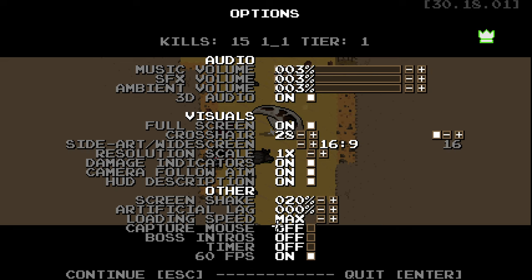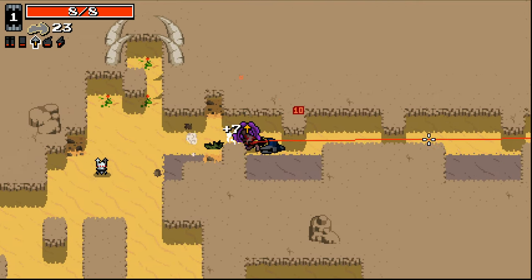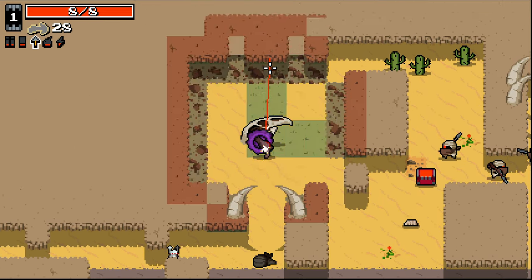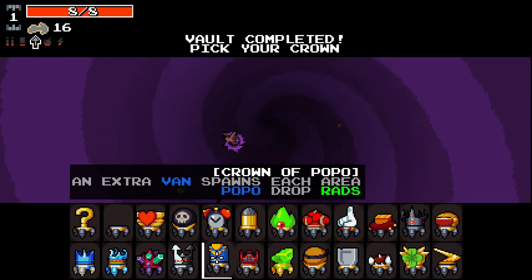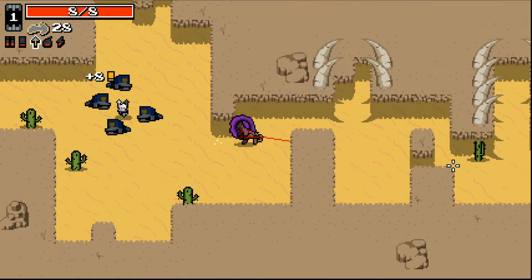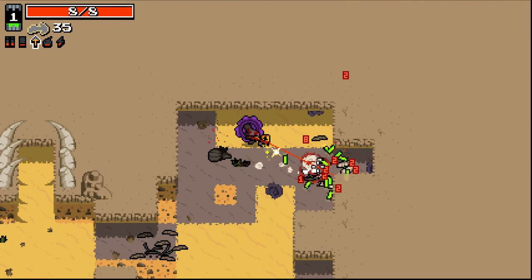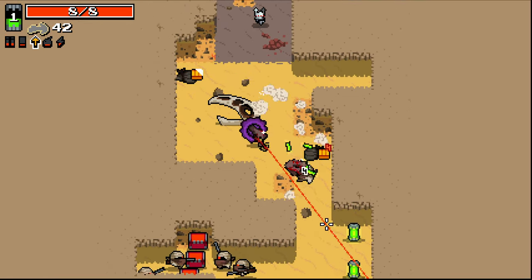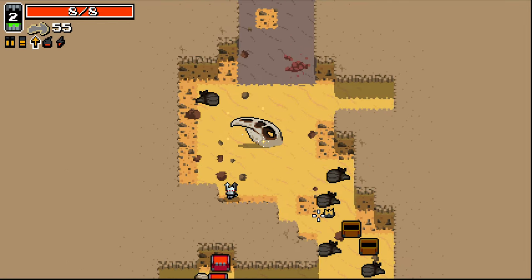I don't want to go through yet. God damn it, game. Why does it have to pull? I didn't want to go through. Right, I want to open you and then go. Why don't you let me go? You're the most annoying thing ever. Fuck off. And now I can go through here.